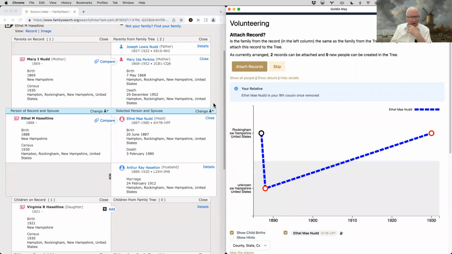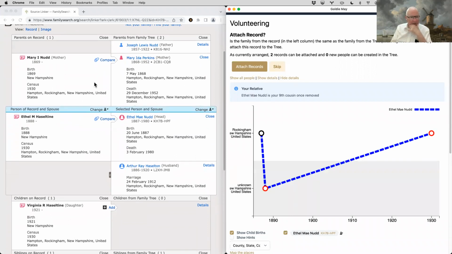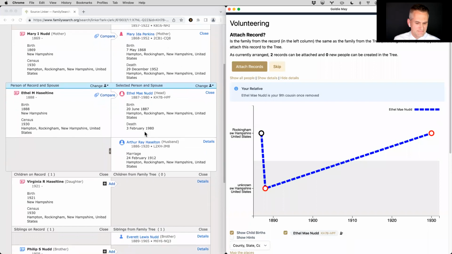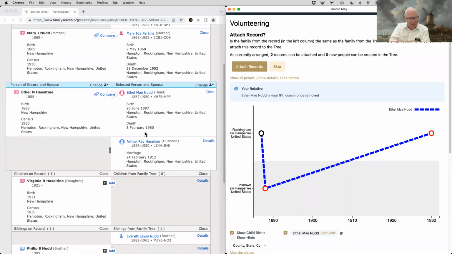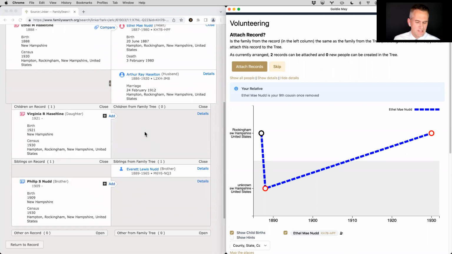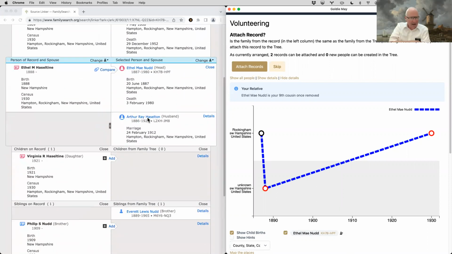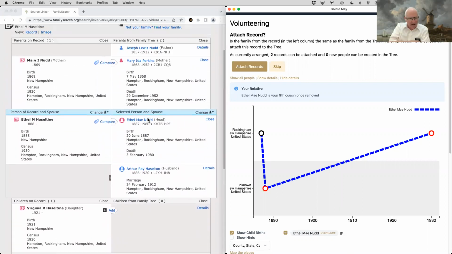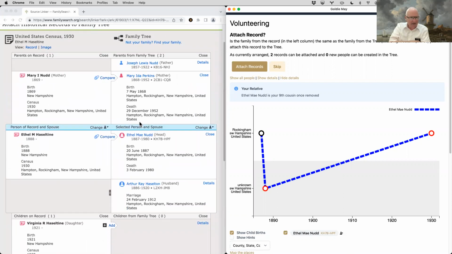So far it looks pretty good. I don't see any problems with it. Birth dates are generally a year off with census records. So the fact that the birth dates don't match, if they're only a year off or slightly more, that isn't the crucial thing. The places are important to look at, and all the places match. Good. Okay. So I don't see a problem. Trying to get an idea of the family though, since I've never seen it before.